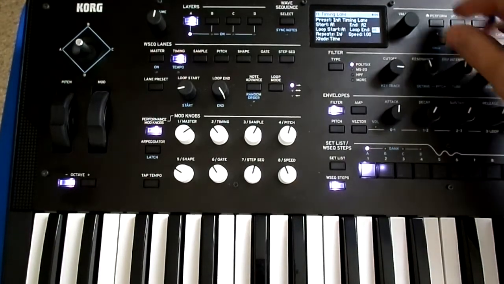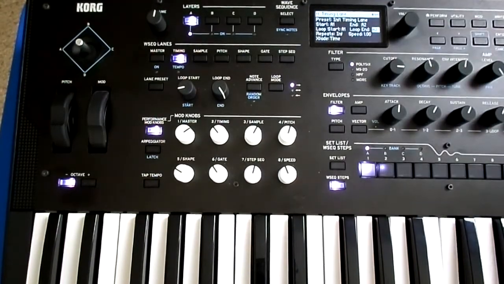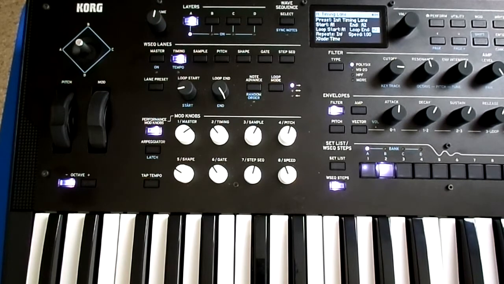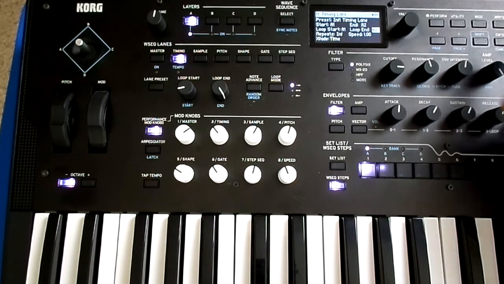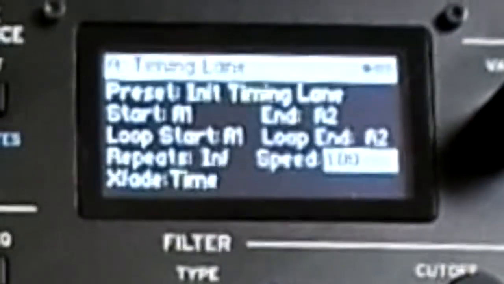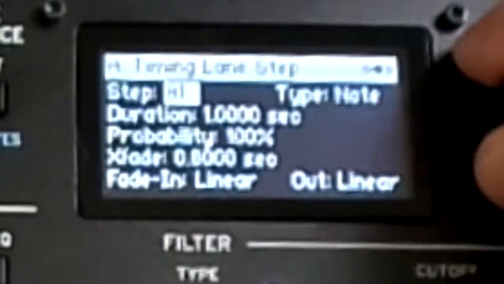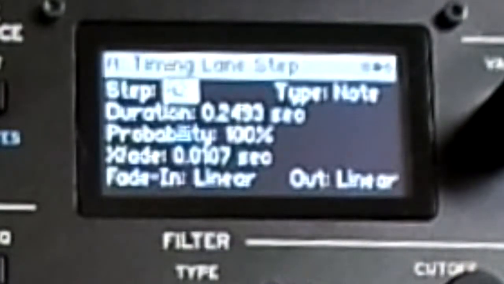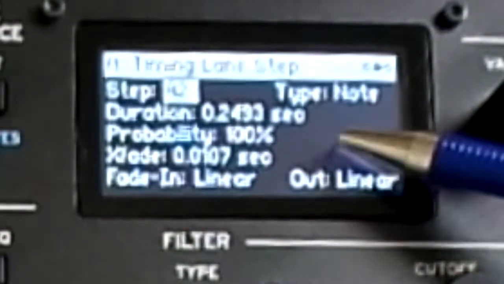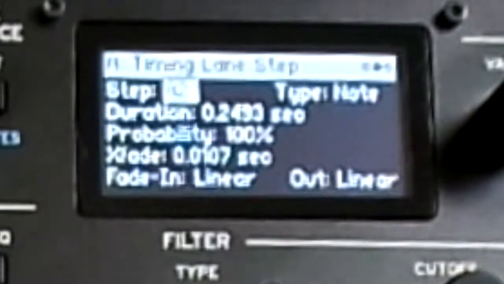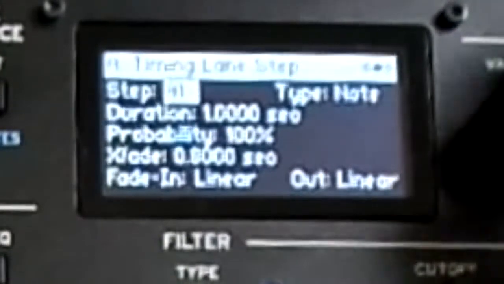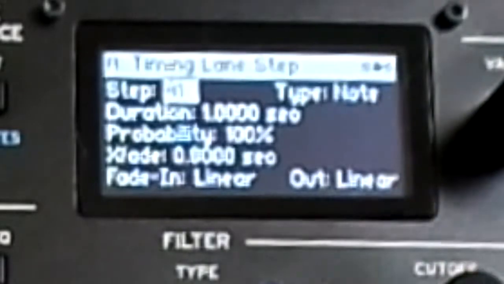Let's see what happens to the timing if we change it. And the reason, let's find out why. Go to that A2 step. Look at the duration, 0.249. Now let's go to A1, duration, 10.